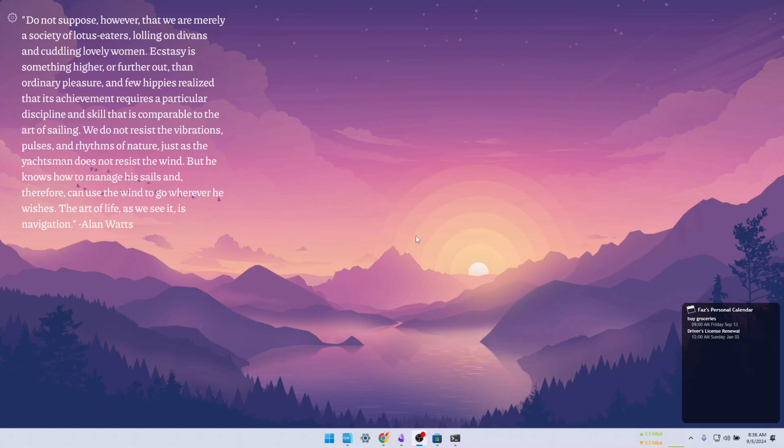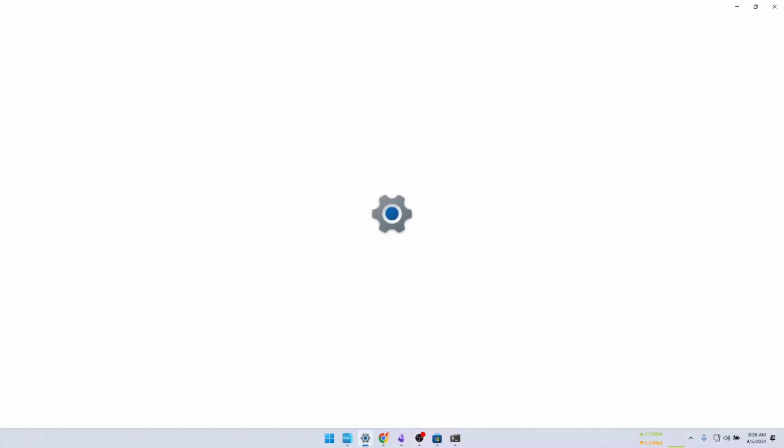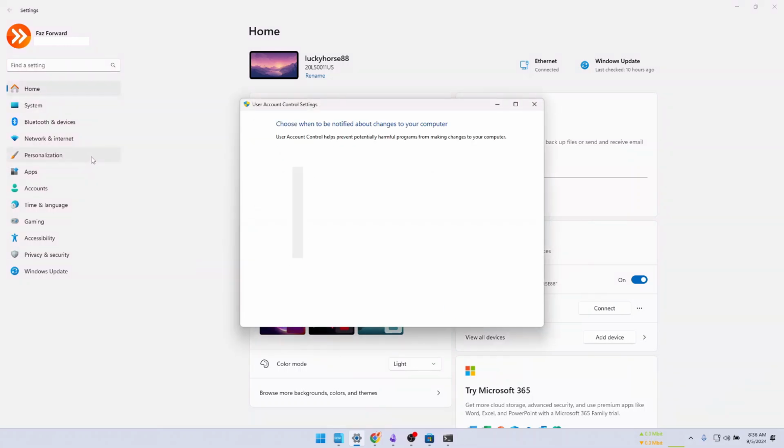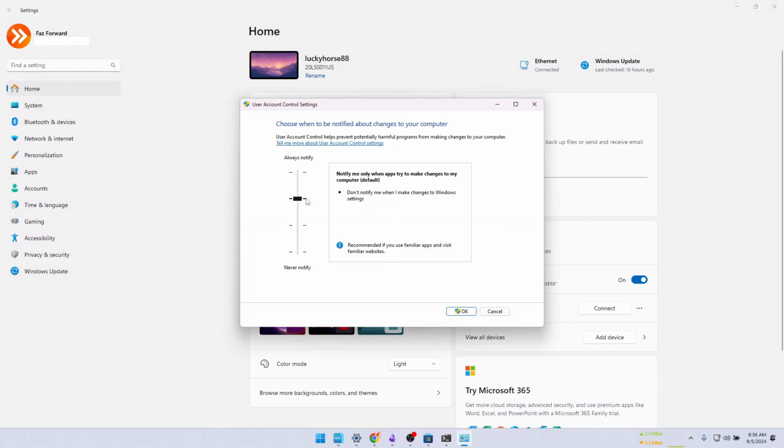We're going to disable that, okay? So we're going to go to settings here, and we're going to go to user account control settings. So user account control setting, you get this menu here, change user account control settings. We click it, and by default it should be around here, and I'm going to slide it down to never notified. And a bit of a warning as well, so when you slide it down like this, the windows will stop asking you question every time you run apps, even if it's like slightly sketchy apps, or something that would potentially be harmful. So know what you're doing, do it at your own risk.